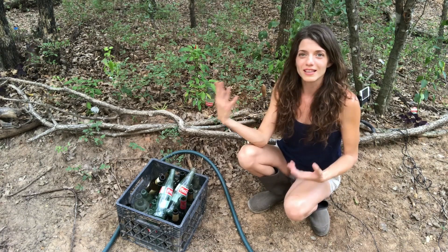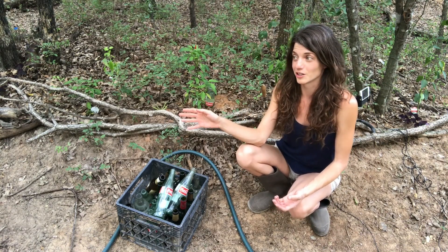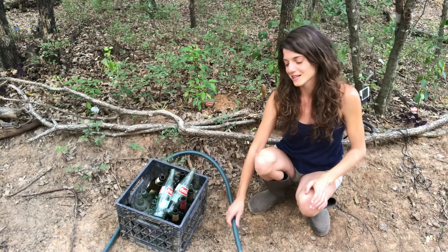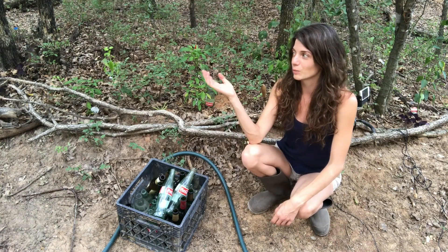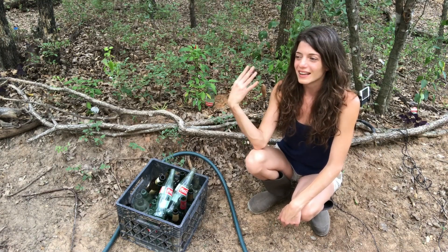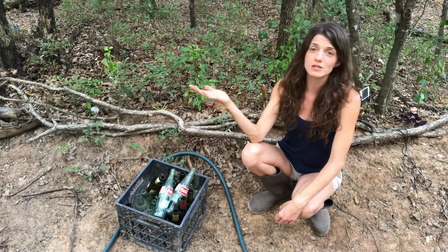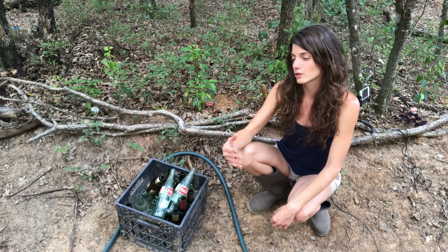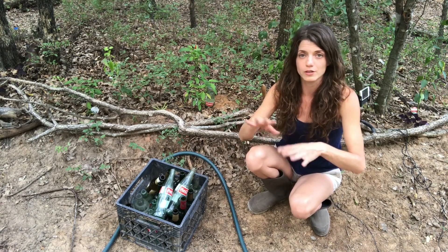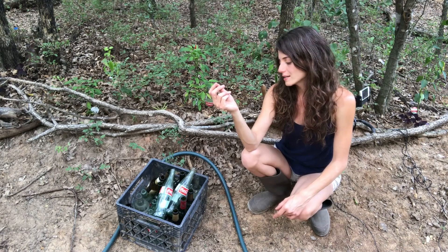Especially in the first year of getting these perennial berries and herbs established, I've had to figure out how to keep them watered for the last few months. Not everything is as close to a hose as these peppers behind me. Part of the problem is that I'm lugging buckets and watering cans all over the woods. It either becomes so time-consuming you can't do anything else, or you end up just splashing the top of the soil instead of getting water down to the root zone.